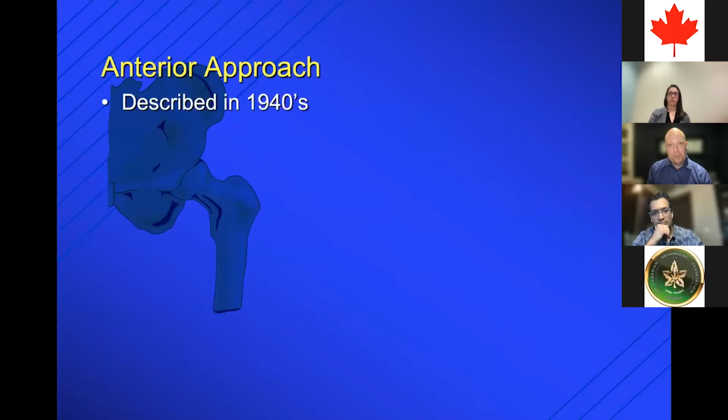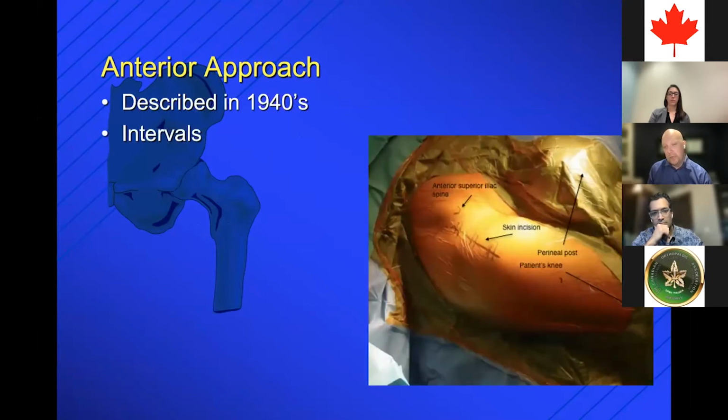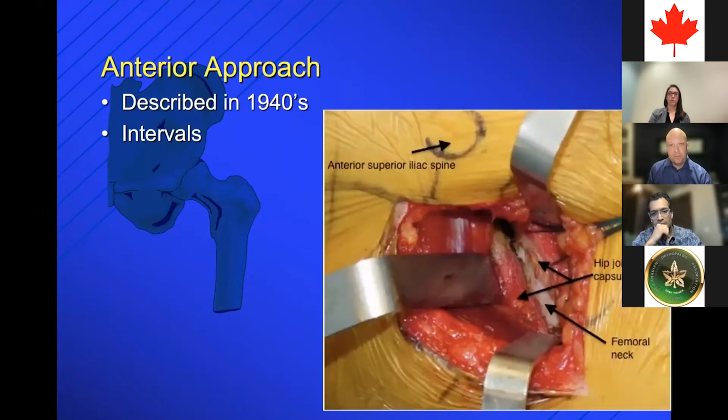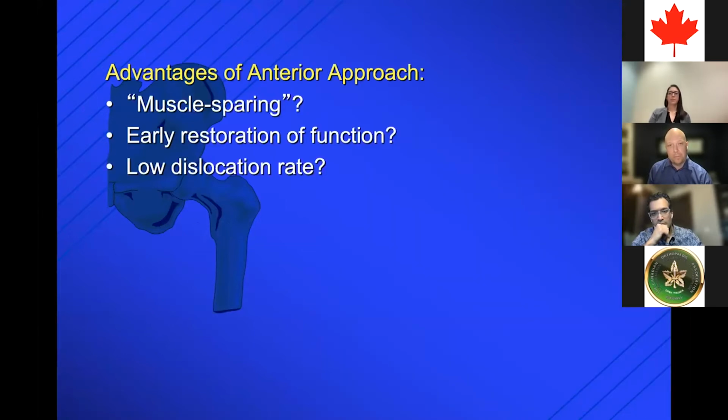With regards to the anterior approach, it's not a new surgical approach. It's just become more popular recently to do total hips. Your incision usually curves slightly laterally just off of the ASIS. It is an internervous intermuscular plane between sartorius and TFL, which brings you down fairly quickly onto the capsule, and then you can proceed from that point with the total hip.